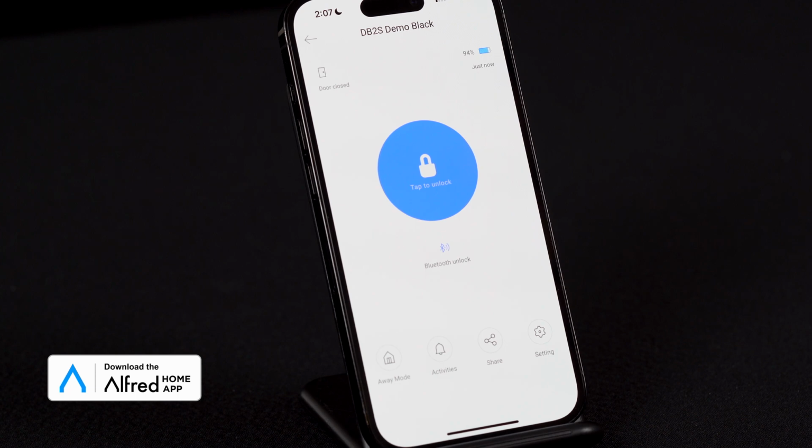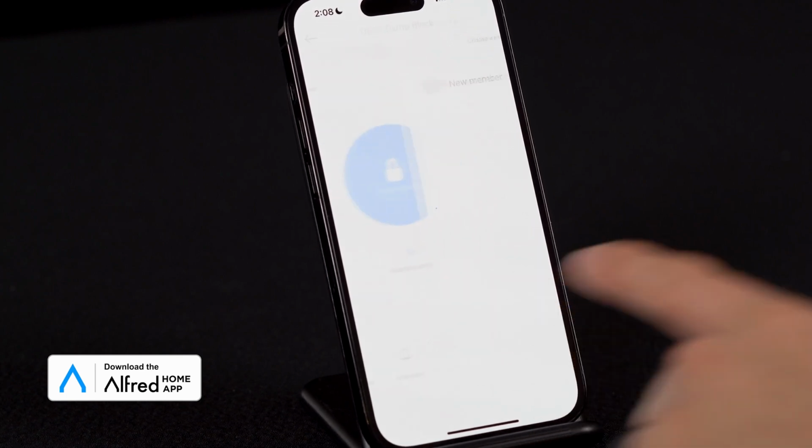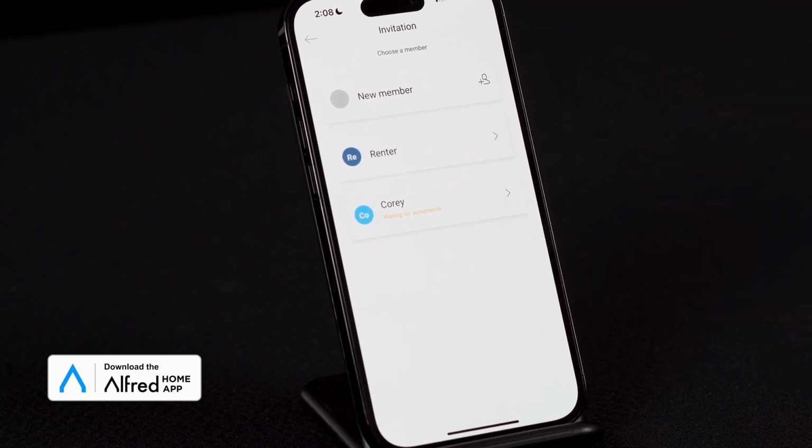Using your property as a rental property or renting it out through Airbnb, here's a great way to utilize your Alfred Smart Lock to share digital credentials without actually giving a physical key or PIN code to a renter. Open up your smart home app, select share, assign a member.